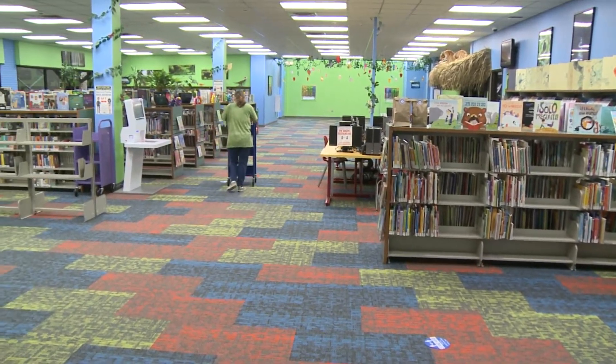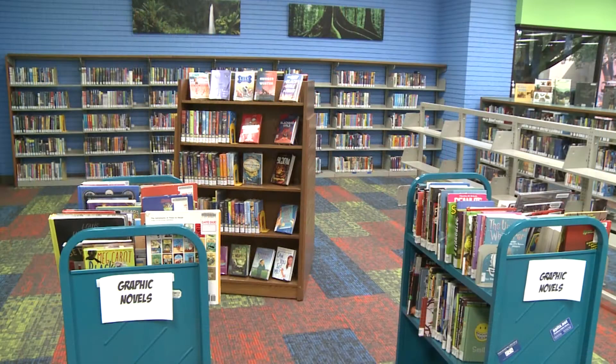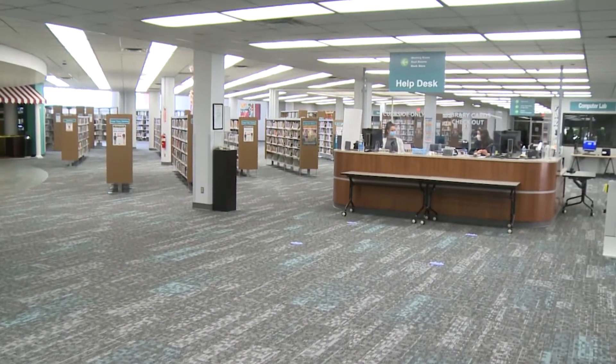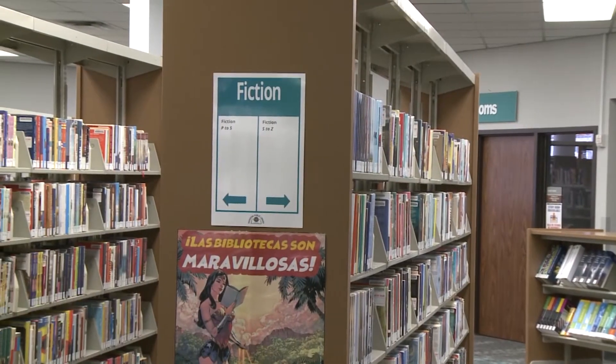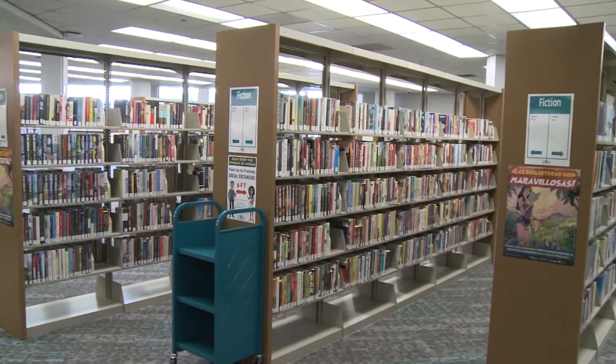We spent a lot of time planning on the colors and the patterns, both in the adult area and the children's area. And we made a very clear distinction between the children's area of the library and the adult area of the library. We took advantage of having to move all of the book ranges in the library, so we mapped it out and we created genre neighborhoods. So now all of the mysteries are together.